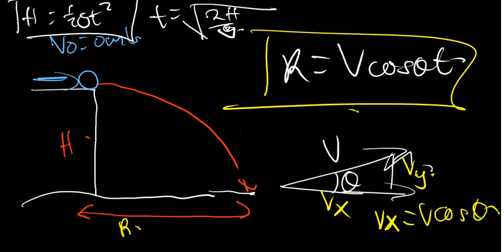Now let's go to the second trajectory. This is the ground, and you try to throw the ball from this point here. It goes in that manner until it reaches there. Let me redraw it. It goes there until it falls there. Let's call this one point A, this point B, and this point C. The moment this ball reaches the maximum height, it's going to start coming down. So we are going to have the maximum height there, which we are going to call H max.